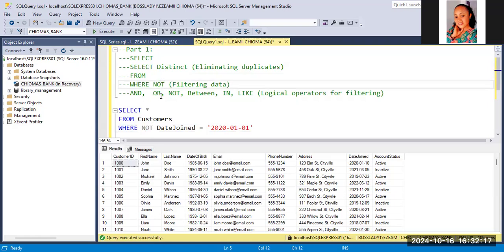So we've already used BETWEEN, right? We've already used BETWEEN this date and this date. That's how that works.